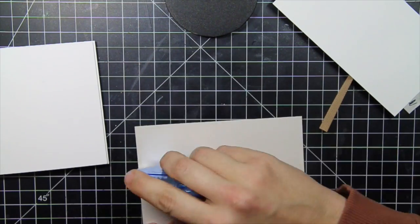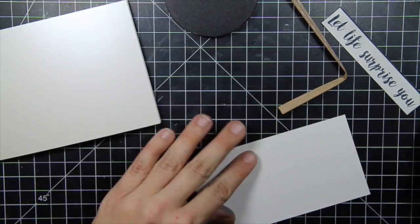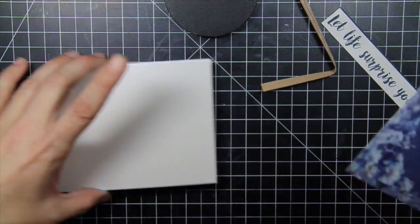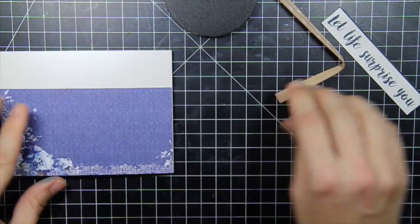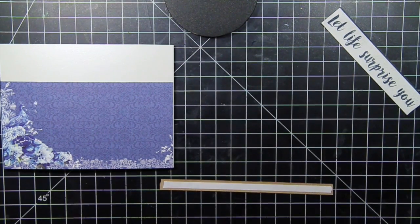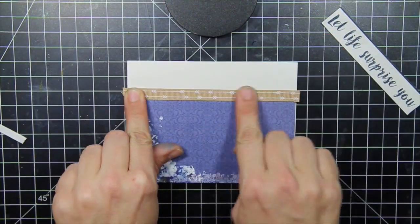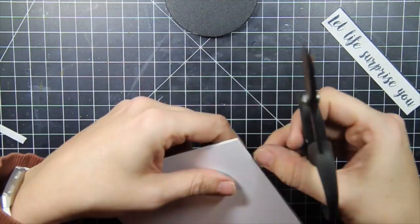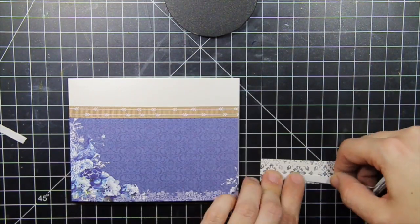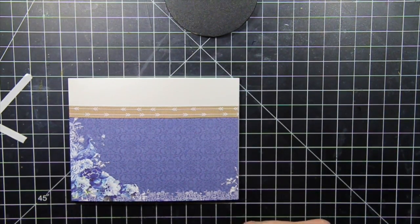For card 5, I pulled out another piece of the metallic cardstock, this one in ivory. It's got a really great sheen to it, and then I added it to the card frame and added a piece of trimmed printed paper over it. I took out some of the ribbon from the card kit and adhered it to the card frame and trimmed it up so it wasn't hanging off the card. And I like the pop of beige. The ribbon has got all kinds of colors in it, but I used the beige one because I needed to break up the blue a little bit. And added the card topper on top.